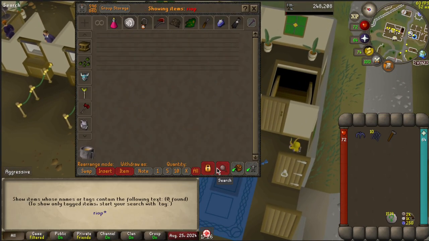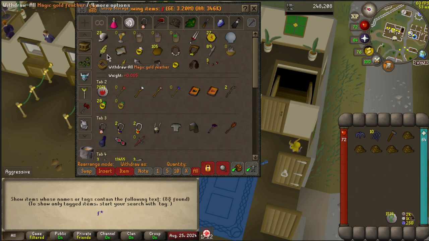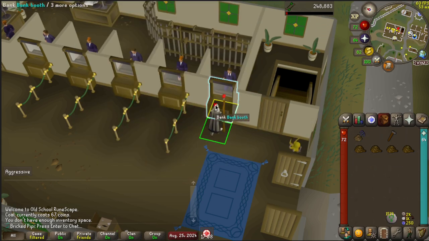So let's grab a rope. Let's grab feathers. And let's do this. So we're going to make these into bolts. Then we're going to put this onto that. And we have a myth grapple. We're going to attach this to a rope. And we now have a myth grapple, which is super nice. I'm going to drop these. I don't care about those.